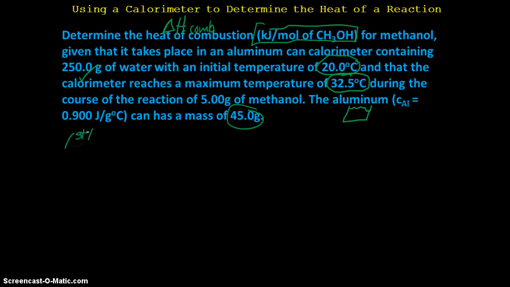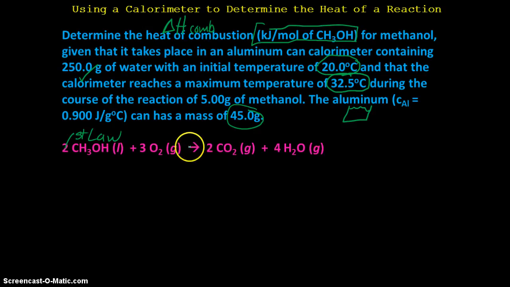So calorimeter still means we've got a first law problem. And this first law problem is operating on this reaction. It's a combustion reaction, which says that negative Q system still equals Q surroundings, or however you want to tag the negative. And it's still, for the system, delta H, only instead of the generic reaction, we're going to call it combustion this time, still equals negative Cm delta T for the calorimeter.